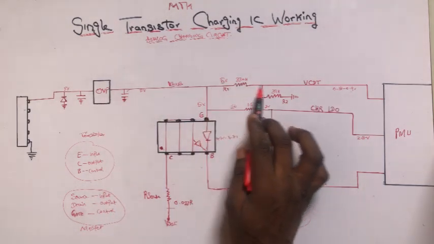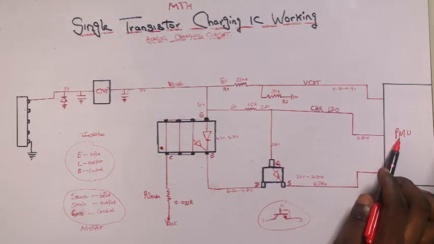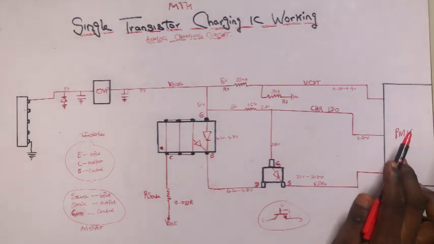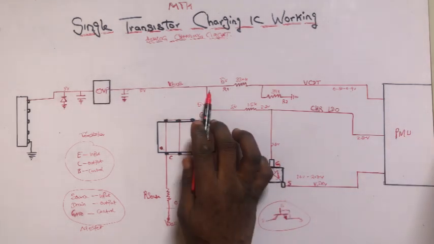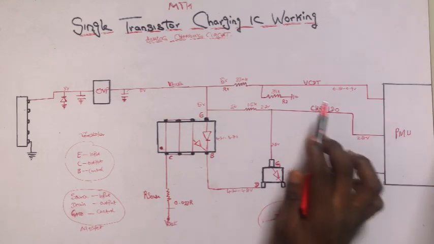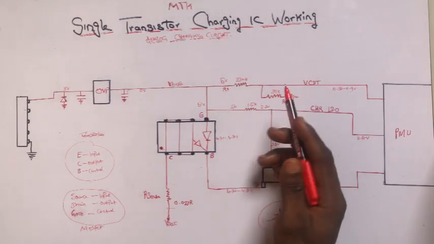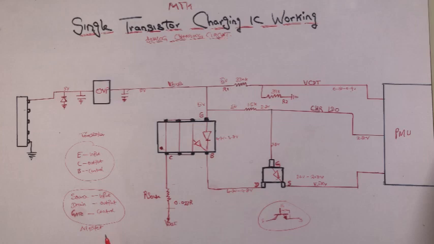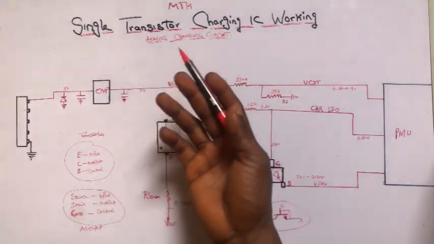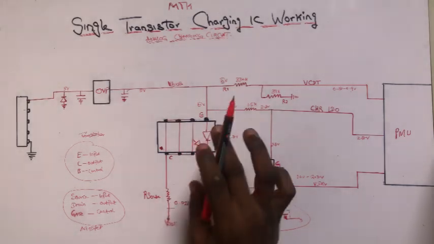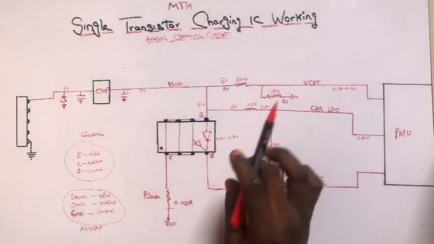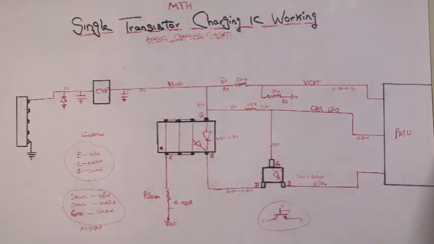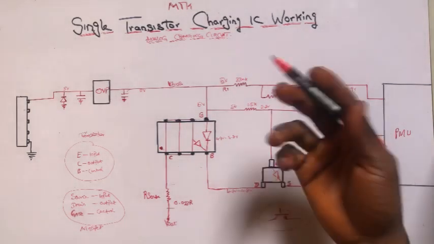So now, after ensuring that you see 5 volts from this pin, this capacitor, let's say, there's a line that goes out, and this is our PMU, power management unit. This is our power IC. Now this line will go to our power IC. The function of this line is that it helps to detect charging. If this line is faulty and you connect your charger, the phone won't show the charging logo. If you don't get the charging logo, the first line to check after the OVP is this line. But if you see a charging logo and the phone is still not charging, you know that this line is okay, but you can still go on to test it.